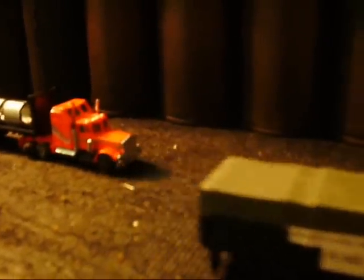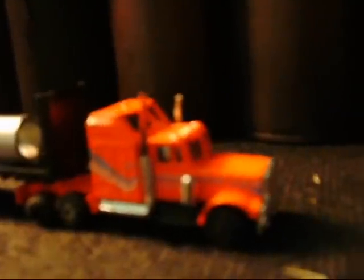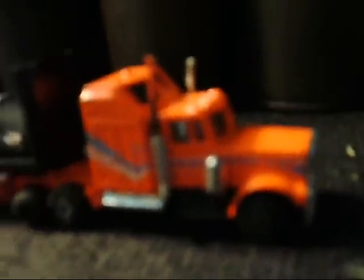Or sometimes you can go to a yard sale and you can buy yourself a tractor right here. And then these are trailers. And this is what they call the pup right here. Back in 1968, they didn't have Super B trailers, so they had to have these. I have a few of these that are extra.